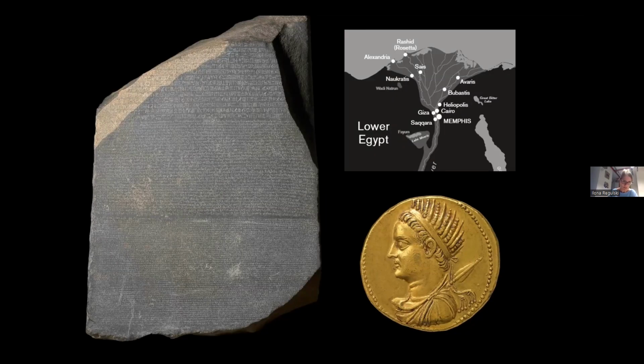The main text, which you see here three times, lists the honors given to the king. These are introduced by a formula: it has been decided by the priests of all the temples in the country, and then follows a series of resolutions. The image of the king will be set up in every temple alongside that of the god, and this image will be worshipped like a divine image. A statue of the king will be placed in all the temples and will be carried around in procession on festival days. The royal birthday and his date of taking the throne will be celebrated in temples every month with festivals and food offerings. The priests of all the gods will also add to their titles that they're also priests of the king, and so on and so forth.